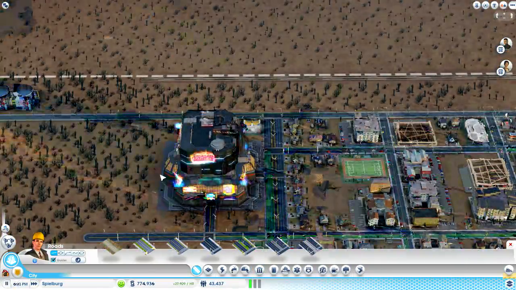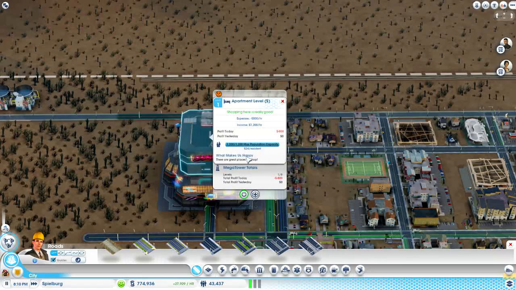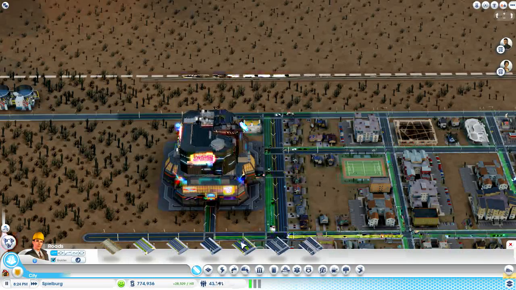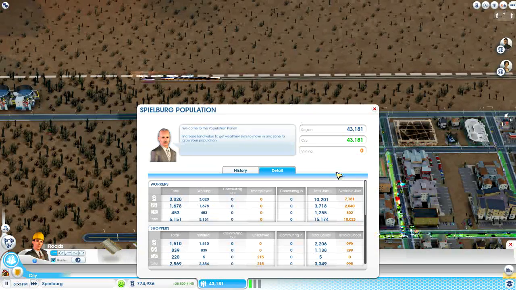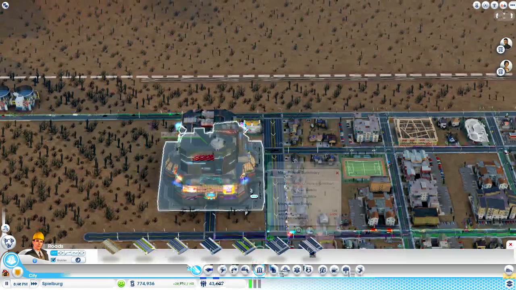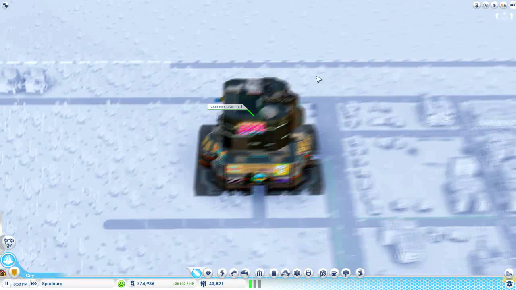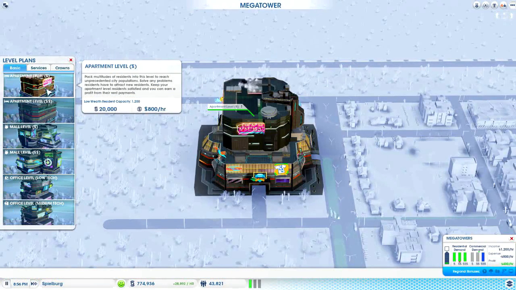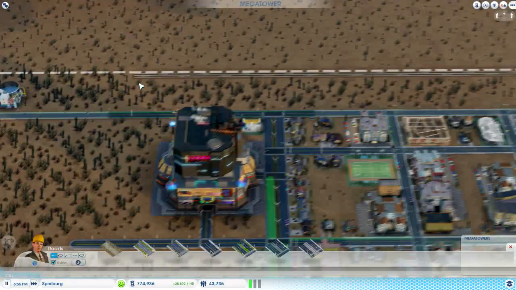Okay. We added in the building. Shopping here is really good. We've maxed it out already. And we're up to 43. We still have a significant number of low and medium wealth jobs. So we're just going to add in more. Add in another level. 20,000. That's not bad. That's doable.